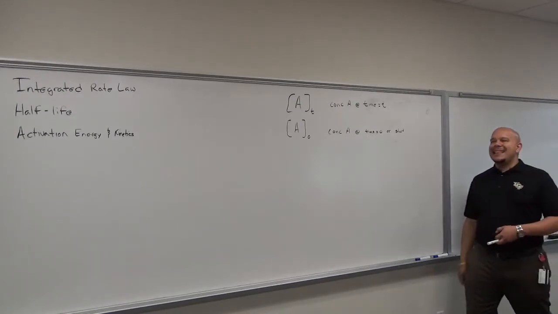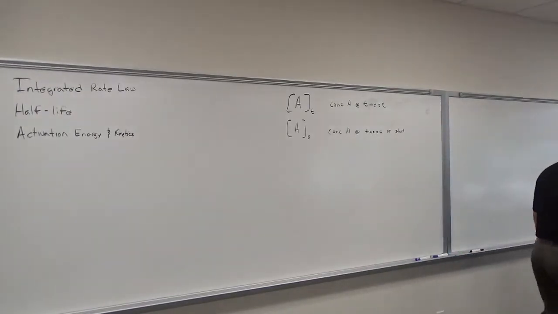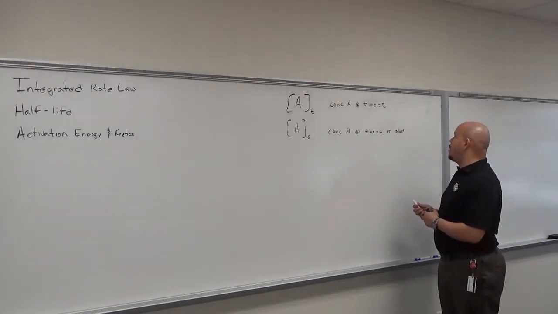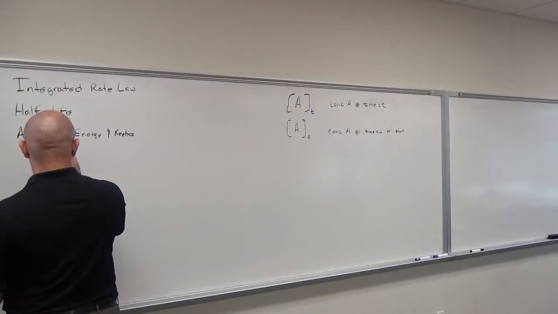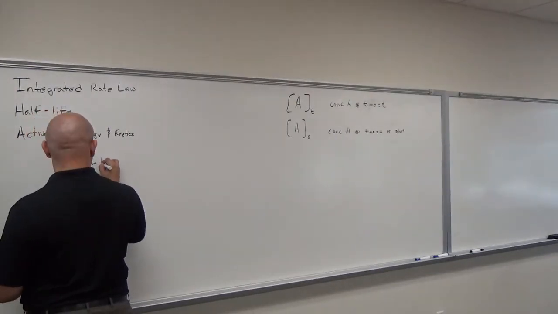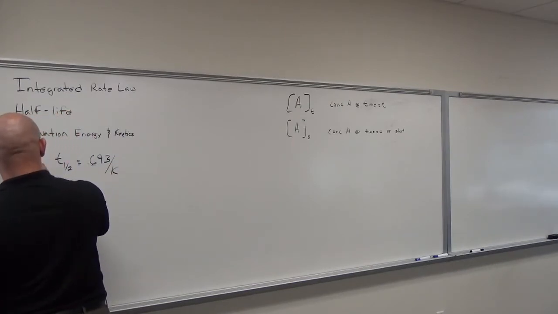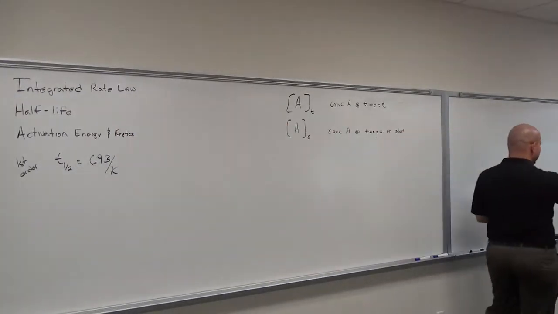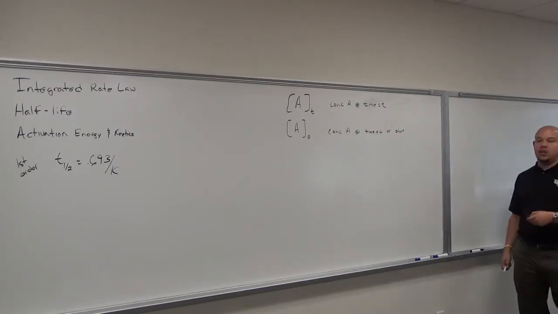Now, when we talk about the half-life of a particular reaction, it's essentially the time it takes to lose half. Very straightforward for the most part. And the half-life equation is given to you on this PowerPoint. It's not on the reference material, but I will give that to you. The half-life equation is t1/2 is equal to 0.693 over k. And this is for first order only. The half-lives are different for each order. We're talking about first now. We're going to talk about second order next. But first order half-life is only dependent upon the rate constant.